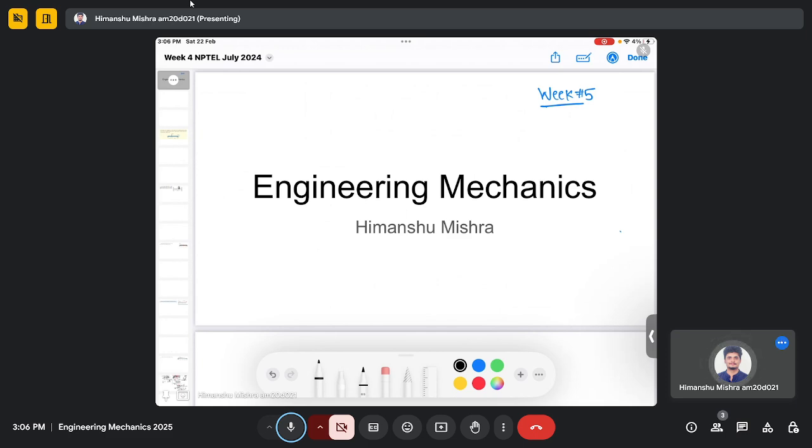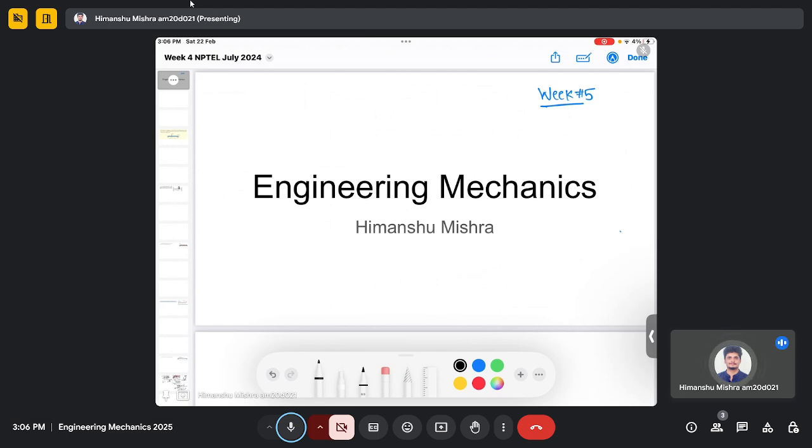Until now we have discussed the problems about trusses and a few general problems related to equilibrium and force and moment balance. So, we will now again extend these concepts to beams. In this tutorial, we are going to discuss and solve a few problems related to beams. Beam problems are not that difficult. I mean, they are easy and quite interesting as well.